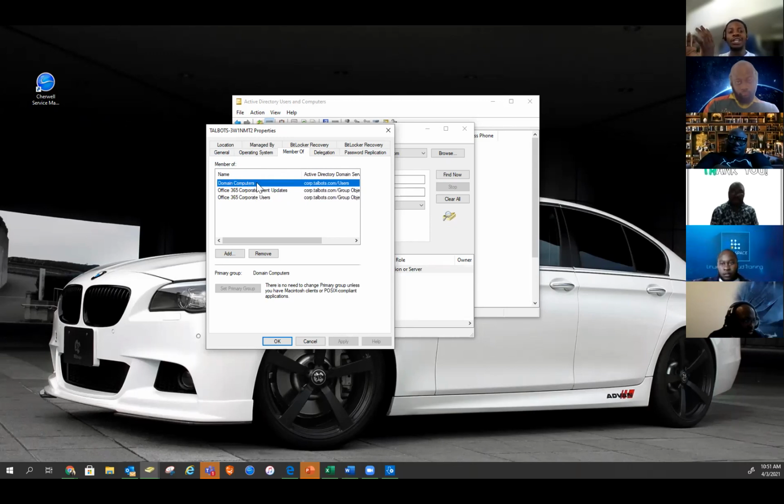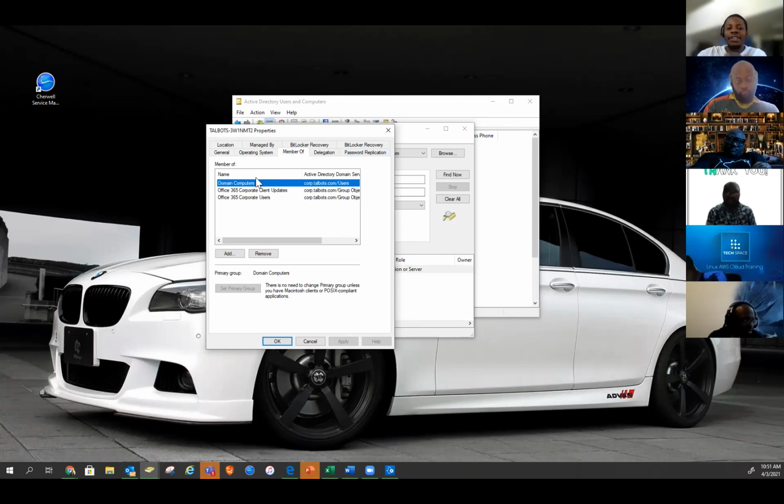It's a group policy that's already been set. Remember when we were telling you guys last class that when you're at a working environment, when they bring you a brand new machine, you don't have to do it manually by going in and putting the domain name the way I showed you guys. This is the reason for this policy that says domain computers. Automatically, when you bring a brand new computer into that network, all you have to do is plug that computer in with an Ethernet cable and power it on. This policy is going to take action. That's how that policy works.